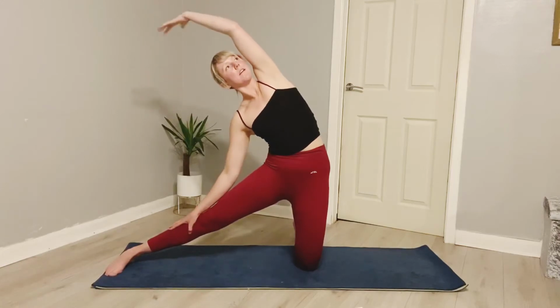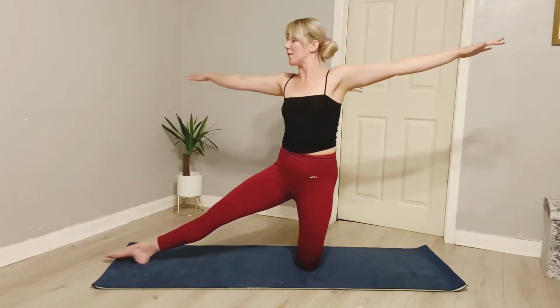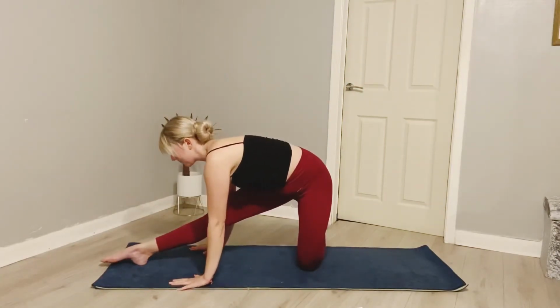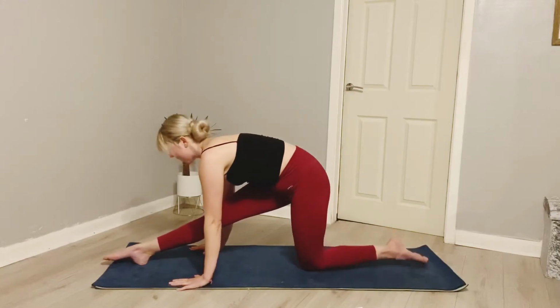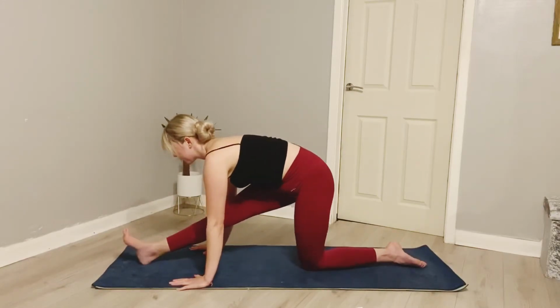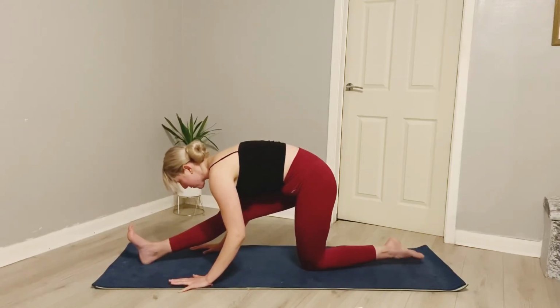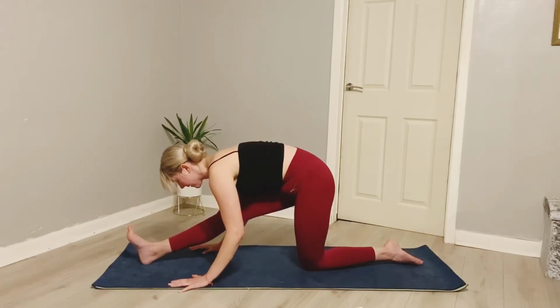Good, now we're going to come to centre, hands out at shoulder height. Turn the right toes to face forward. Bring your hands down onto the floor. And then pivot that left foot back onto the mat. Flex the right foot and fold over this right leg. So we've just come into our half split position from our gate pose.